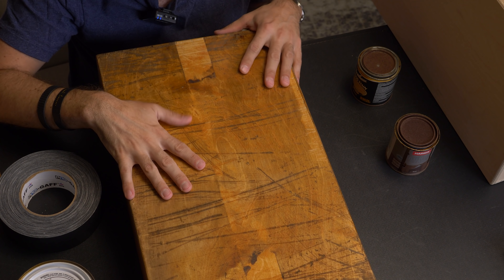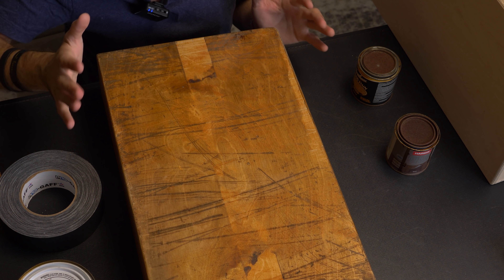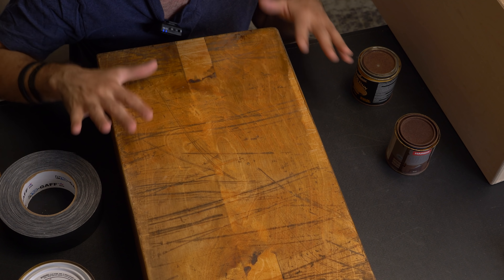The more stain you put on and the thickness you apply, you're going to control the density of the color. I'm down in Puerto Rico so I have the advantage of the sun being out every single day. It's definitely going to help to do this in a hotter climate, or you might want a dehumidifier, because sometimes when you stain stuff if you don't wipe the stain off or it doesn't absorb into the wood very well, you get a residue that's very sticky — and it can take I've seen it take a week to dry to where it's not sticky to the touch. I like to put the stain on and then wipe it off. It may take more coats but you're left with a product without that sticky residue.